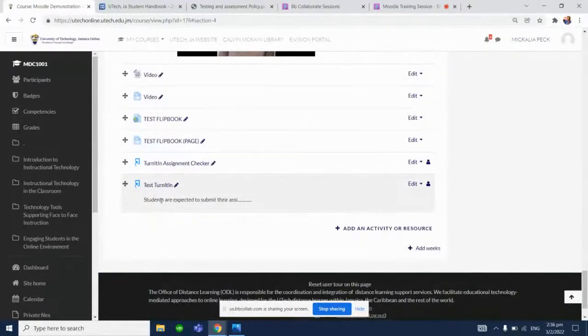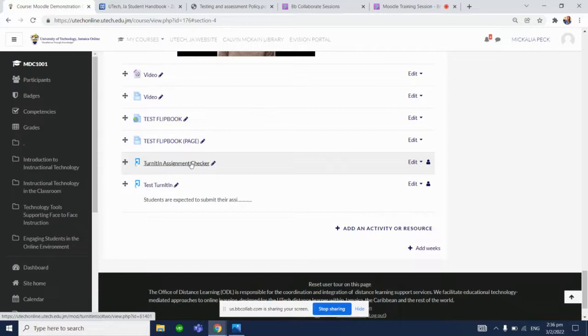Good. And remember the little summary I had put: students are expected to submit their assignment here. I ticked the box for it to show on the course page. That's the reason why we're seeing it here. All right, so just to save us some time, I already went ahead previously and submitted, as a student, an assignment to the Turnitin Dropbox. It is not the one I just created, it's the one above it. That's the reason why I'm using this one now, just to show you how you can assess and provide feedback to your students.